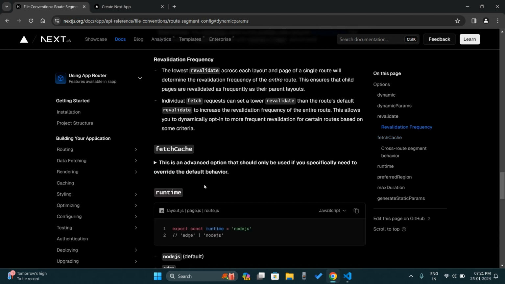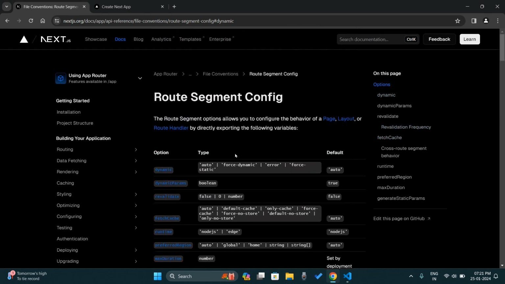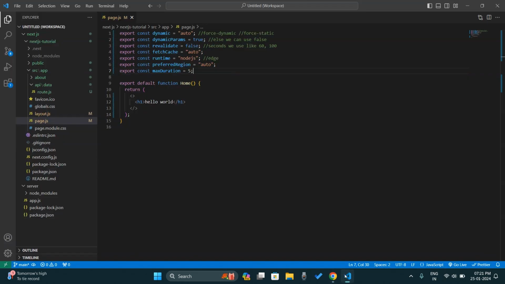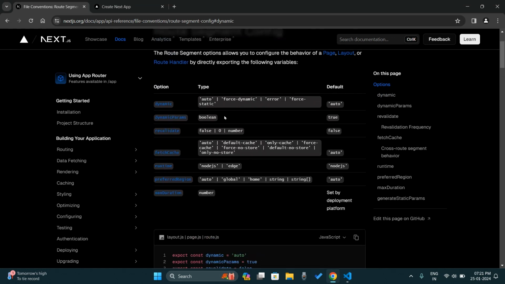Then the dynamic one has force-dynamic, error, force-static, all things are in the documents. I have given the basic details about route segment config. You can refer to the docs to learn more about other options like error, fetchCache, and other options. All these things you can learn in the docs.